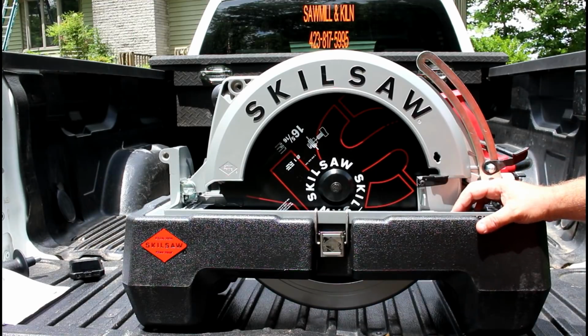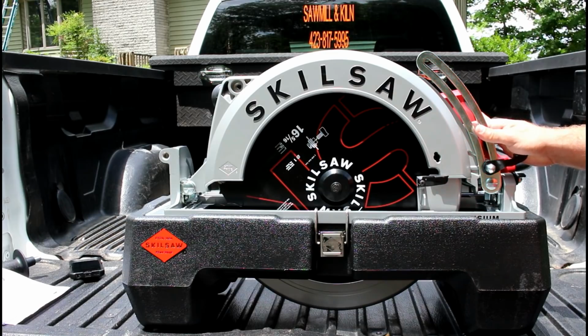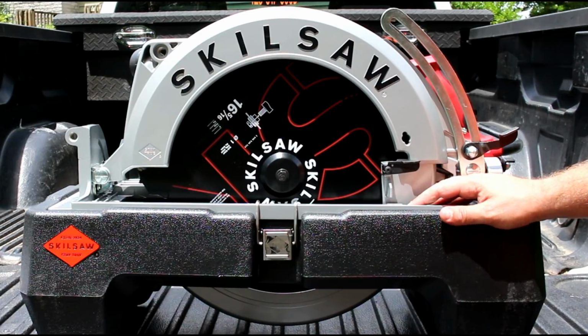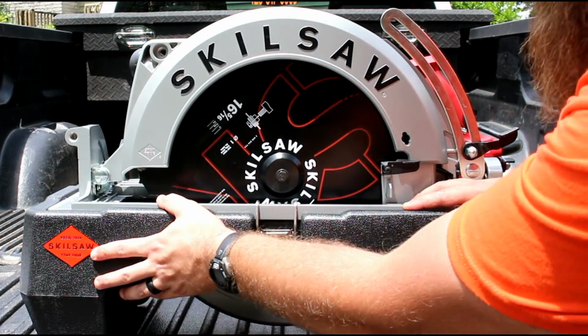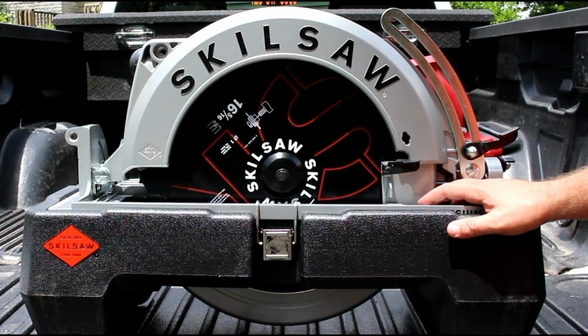Alright guys, what we're looking at here is a very large Skil saw. If you're like me, your dad and your papa used Skil saws growing up whenever they had to build something around the house. Dad had two of these bad boys, not this size by no means, just the original worm-driven saws. And man, this thing is massive. It's got a real nice plastic holster it came in for storage. It's got the little Skil Saw emblem on the bottom, established in 1924. I did not know that.